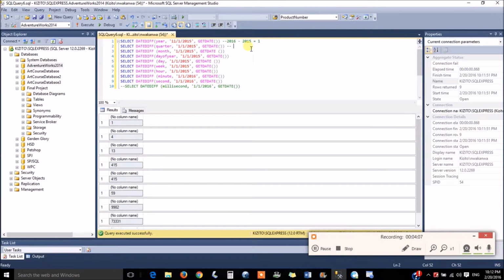So we have 2016 minus 2015, so the quarters. We're trying to find the quarters. We're going to get 1, and there are 4 quarters.